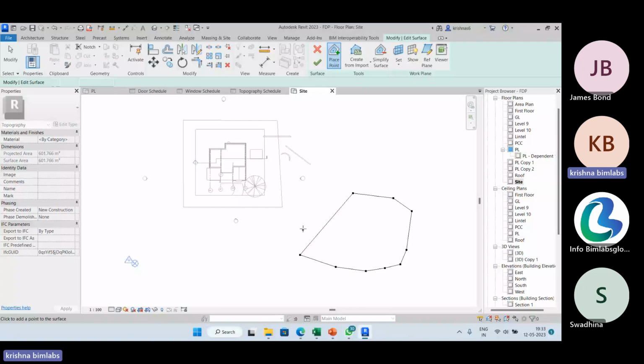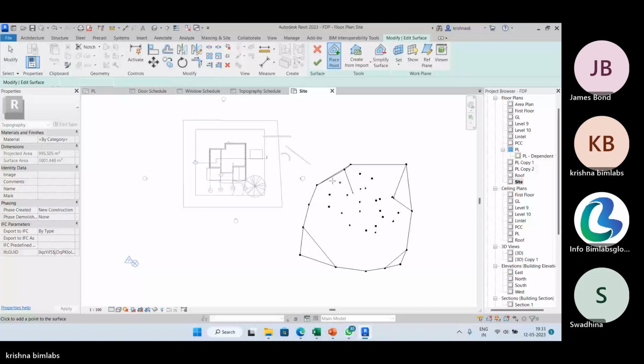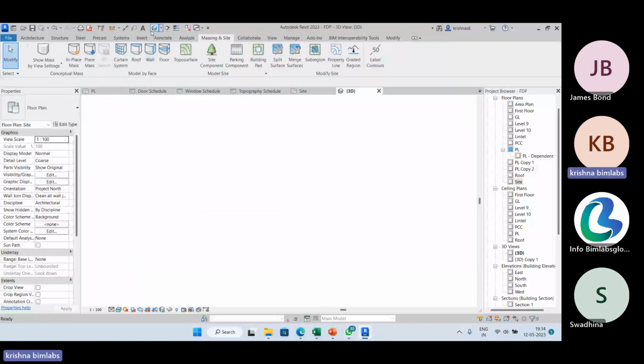This is zero elevation. I'll just increase the elevations. I'll just take the 3D.